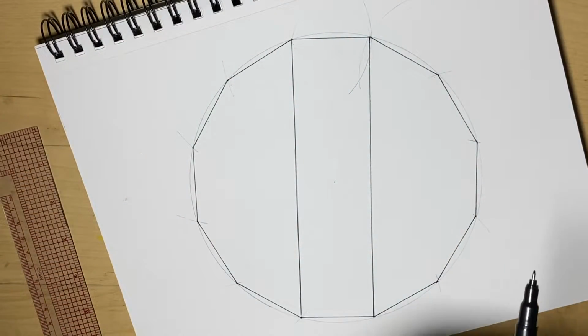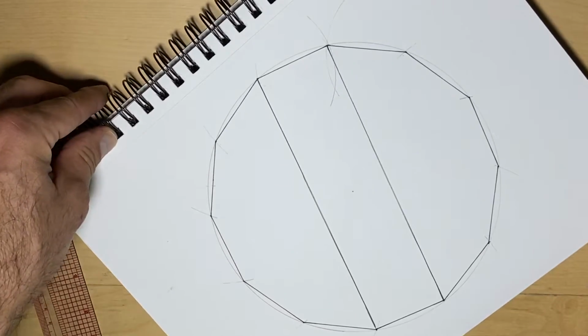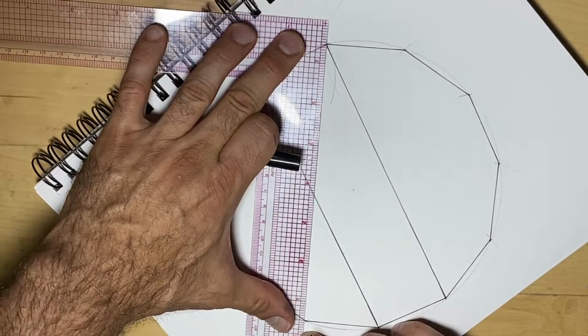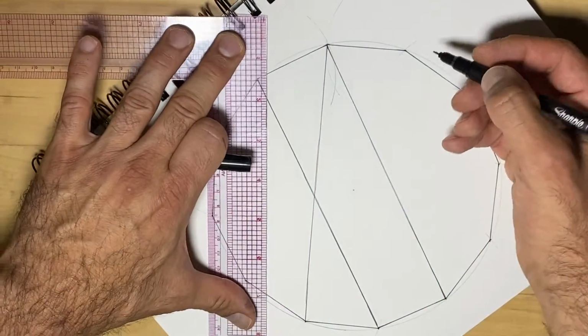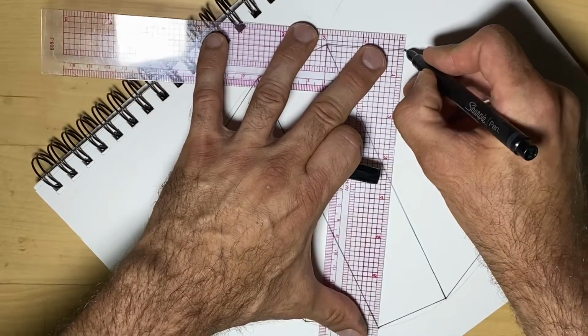So we can take a look at what we got here, and we're going to continue this. We're going to simply rotate our paper, and we're going to repeat that process. So now I'm going to go here to here and connect the opposite sides. And then I'm going to move my ruler over and make some parallel lines here.